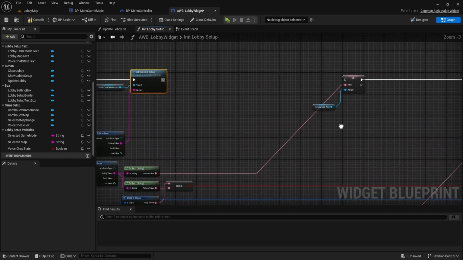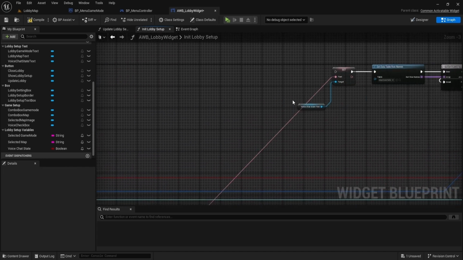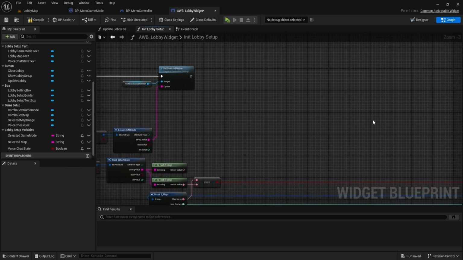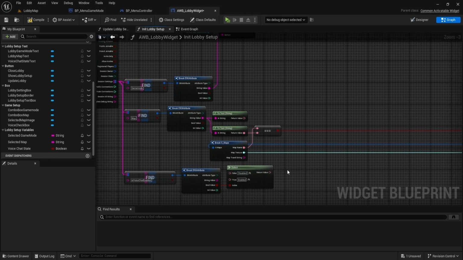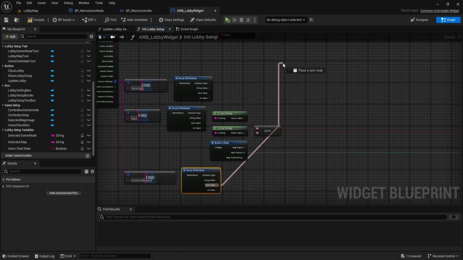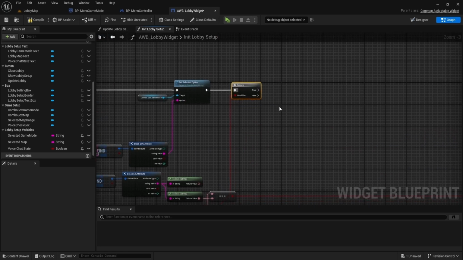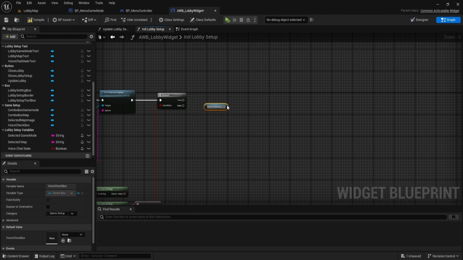For the voice attribute, remove the old logic and simply branch out the value. Drag the voice checkbox, and for true, set the check state to checked, and for false, set it to unchecked.